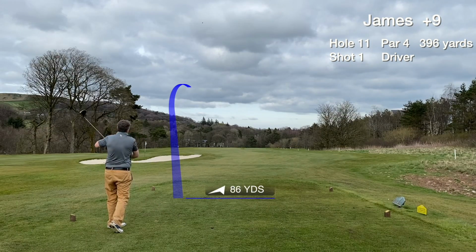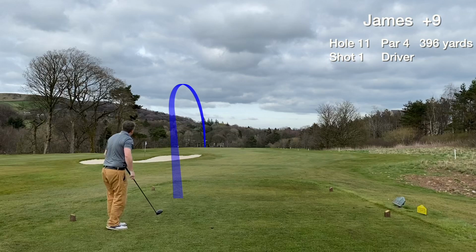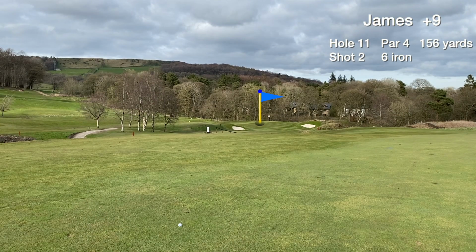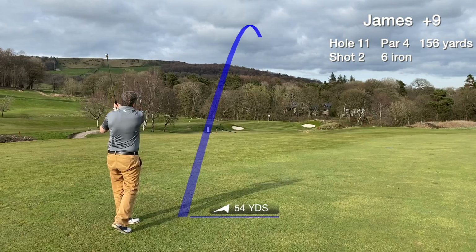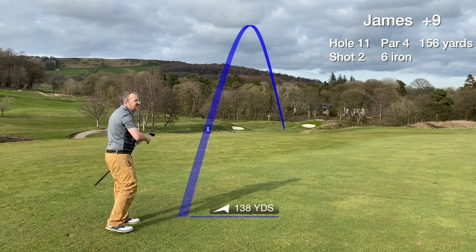Hole 11 is another par 4, downhill slightly, and we hit a great drive over 200 yards, finds the fairway. It's 156, it's playing downhill a lot, hitting a 6-iron. Just get it on the green, hopefully, anywhere. So we have a chance to hit the green in 2. I'm clubbing down from this approach shot, elevated approach.